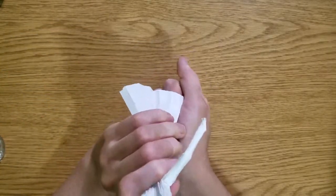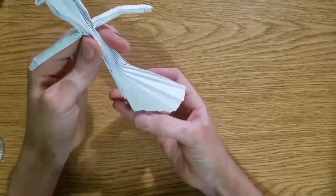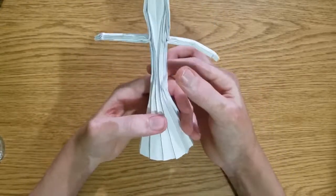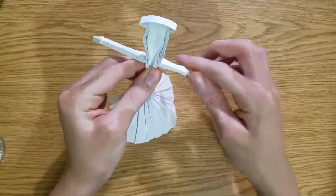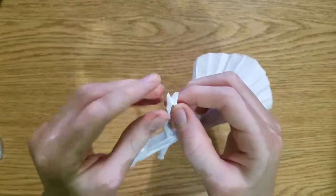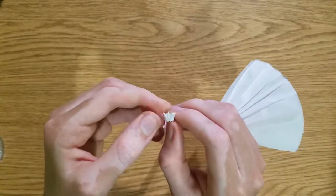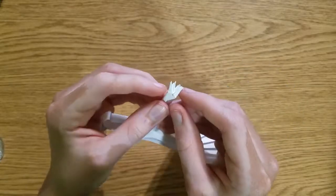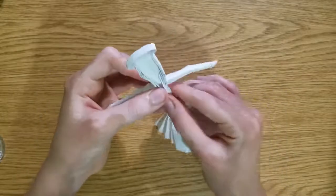Now, just like that. I think I'll do the shaping off the camera, but I'll show you basically what you need to do. So that's all with the skirt and the body. And with the arms, you're just going to spread out these fingers. Pretty sure you can do that on your own. Spread those out.